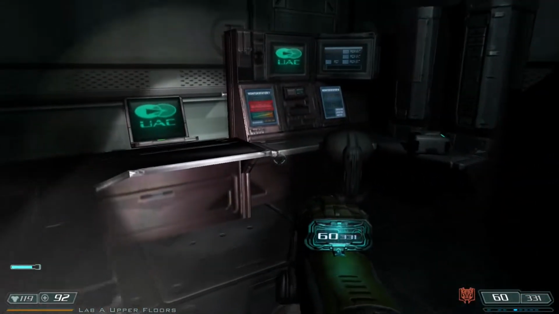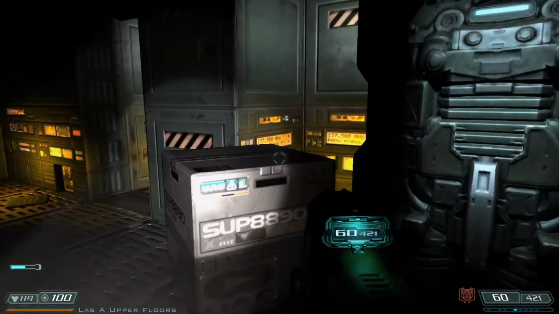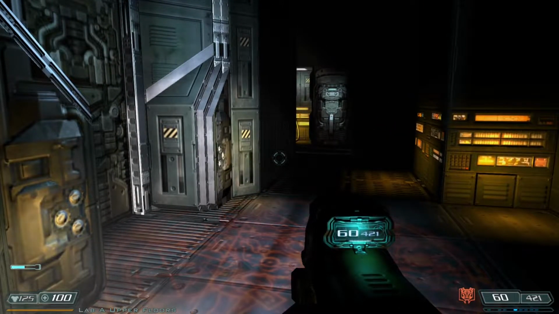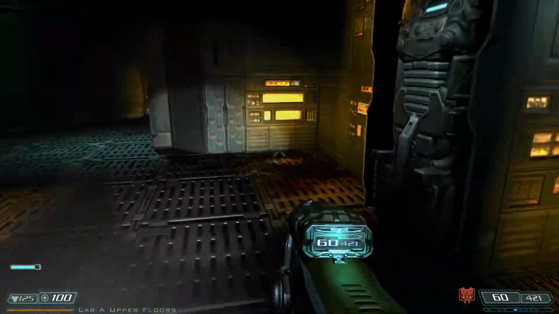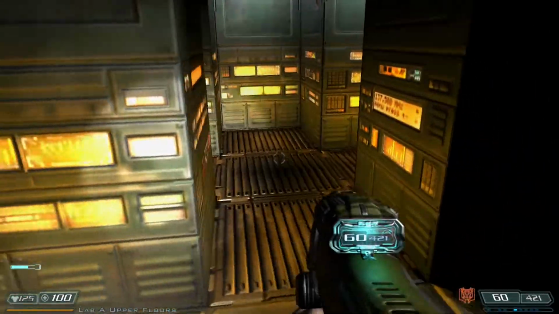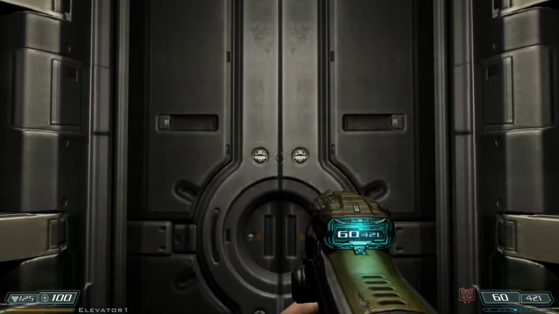Maybe should have used... Well, there's a health kit. And there's this. And there's the armor. So, all in all, it was good. Did I leave something? No, I didn't. But I also didn't leave anything here. So, back to level one.